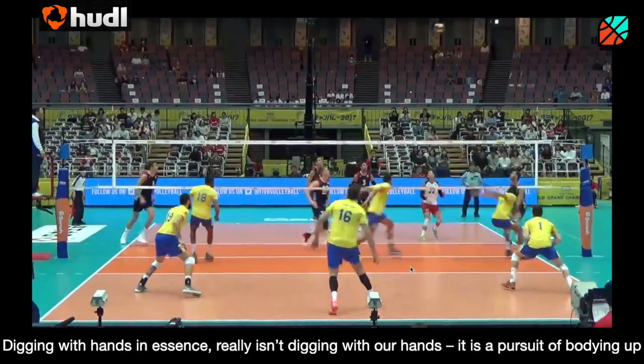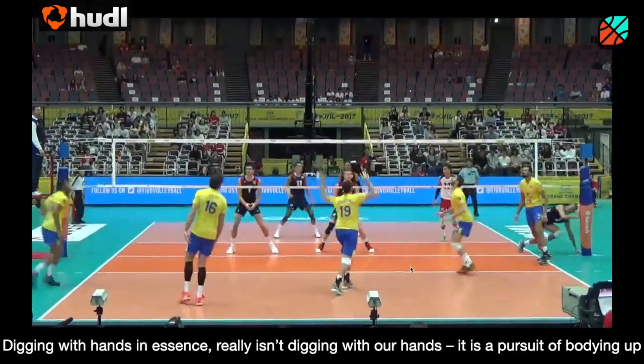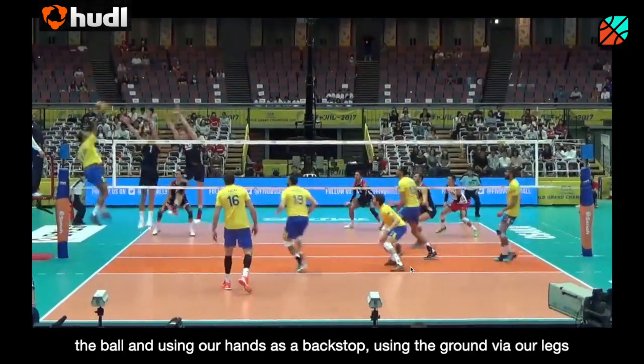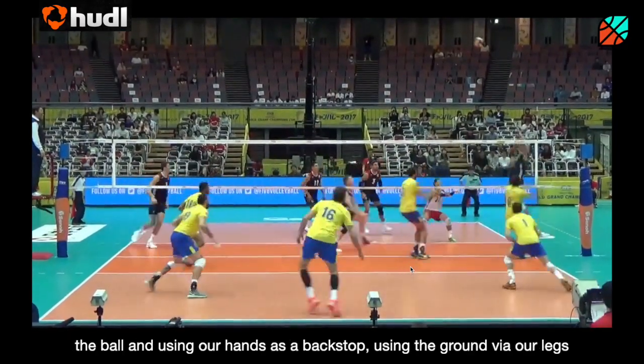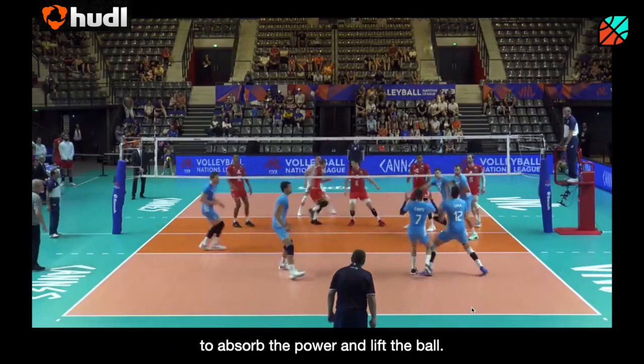Digging with hands, in essence, really isn't digging with our hands. It is a pursuit of bodying up the ball and using our hands as a backstop, using the ground via our legs to absorb the power and lift the ball.